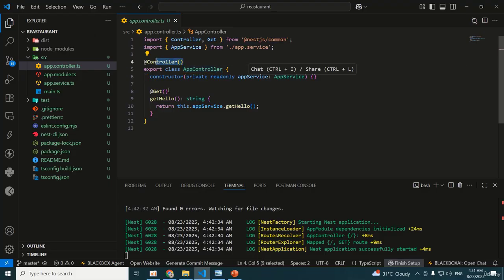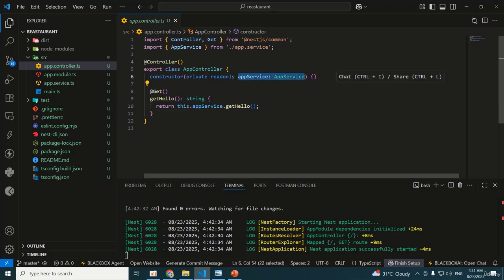I'll be talking about these annotations later on, but it's just a class which can have methods. Right now there is only one method, which is getHello, and within this class we have the constructor where we injected the app service. It's dependency injection. I'll also be talking about this in upcoming lectures, but think of it like this: app service is an object of another class, which is the service class.